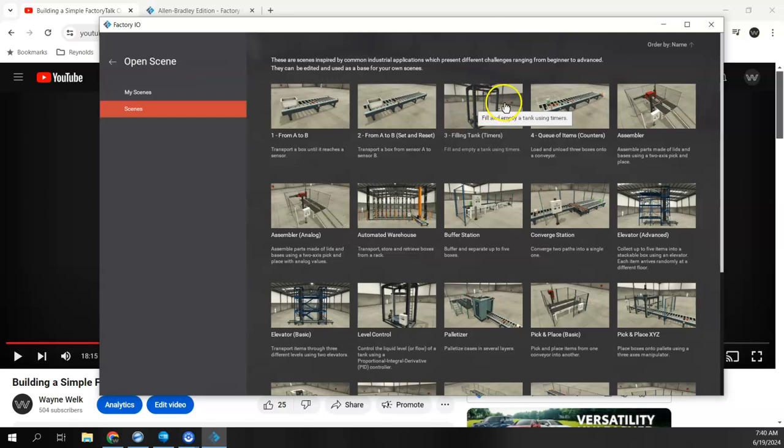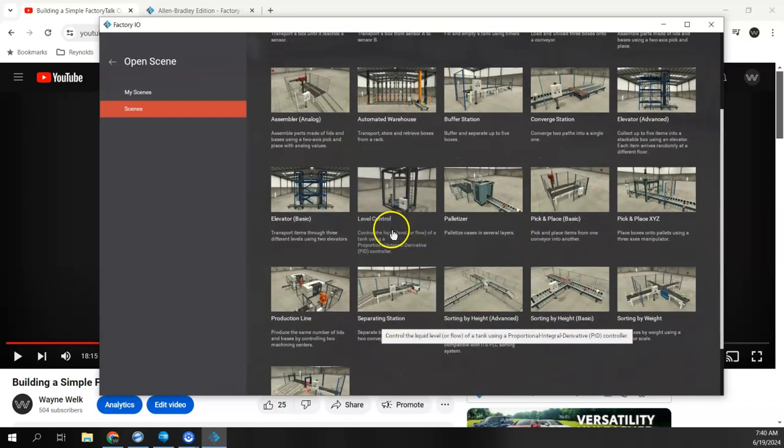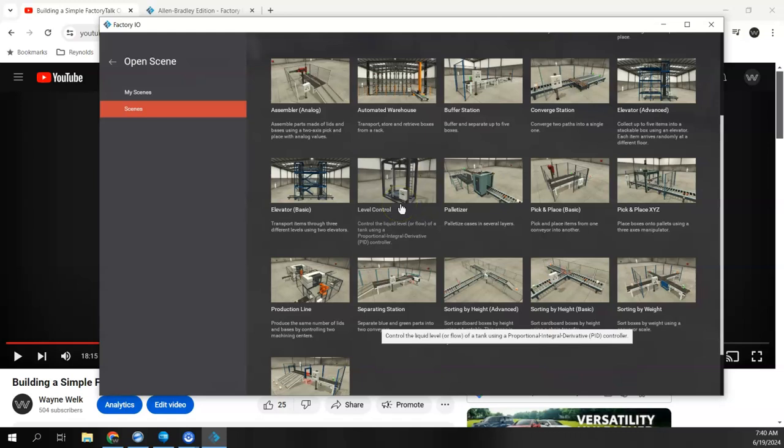The difference between the two is that the filling tank scene with the timers is going to use a discrete signal to open and close the fill and discharge valves. So it's like a solenoid valve in that it's either fully open or fully closed. If I give it a discrete signal, it opens the valve, and I drop that signal and it closes the valve. The level control scene will use control valves. So in that case, we actually have to give it a numerical value to open or close the valve.